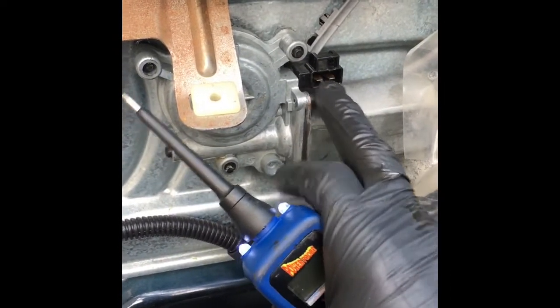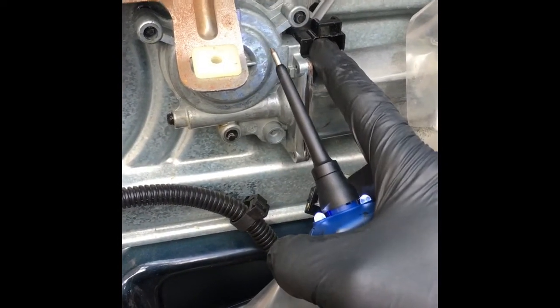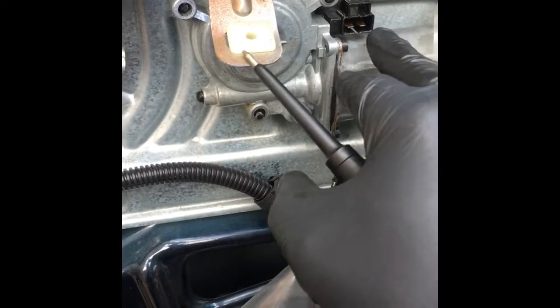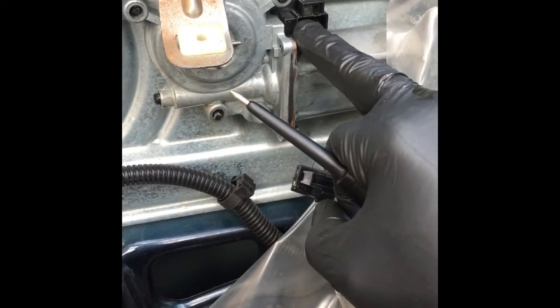The motor has a switch so that one way it will be power and then it'll apply the ground and it'll go up. Then if you want to go the opposite direction, the switching will flip and the other side will be power and the opposite side will be the ground, to go down.